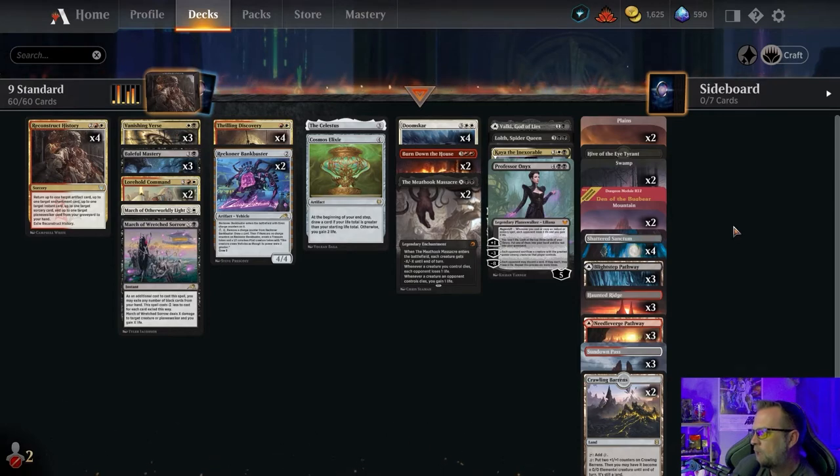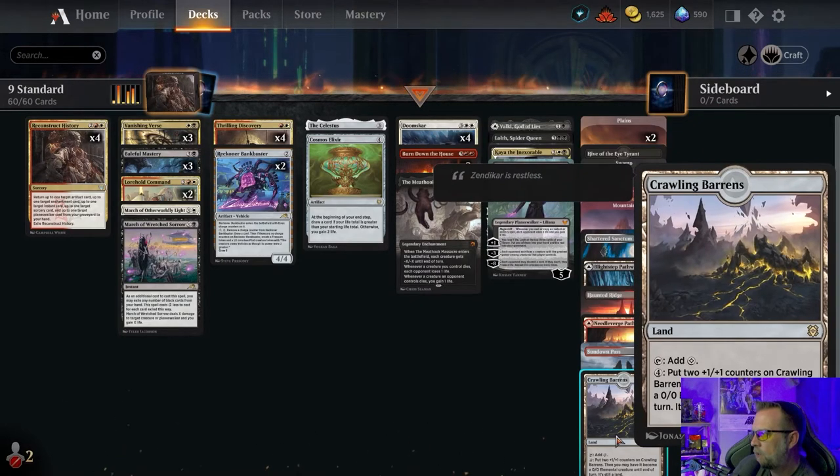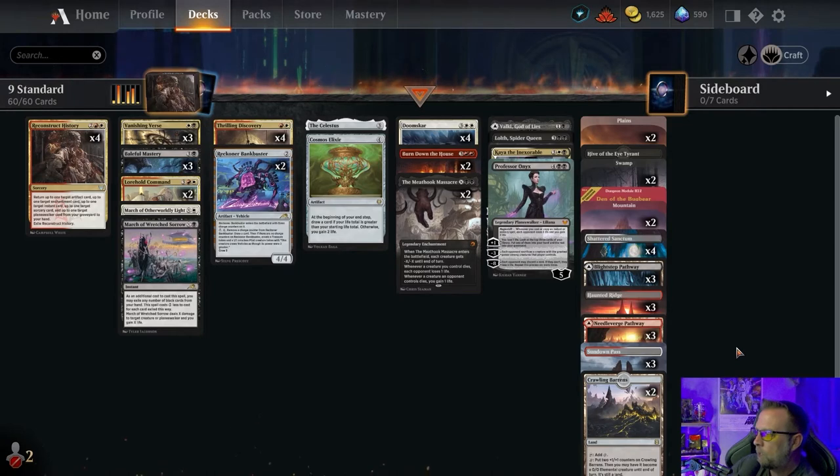Plus, we've got creature lands: Den of the Bugbear, Hive of the Eye Tyrant, and Crawling Barrens. You could probably find a way to get in two Field of Ruins in here just to help you stabilize if you need to go find a color to get it on the field to help you cast something. But I like the lands where they're at.